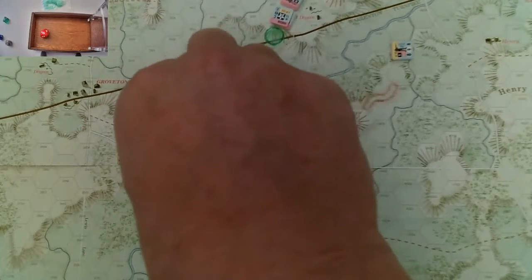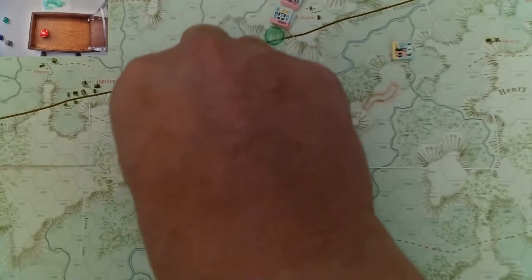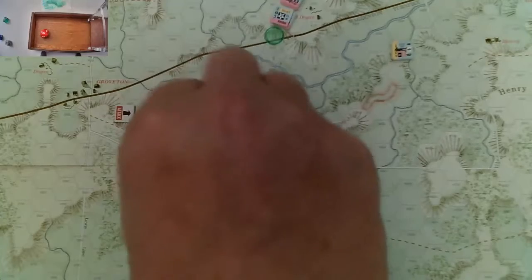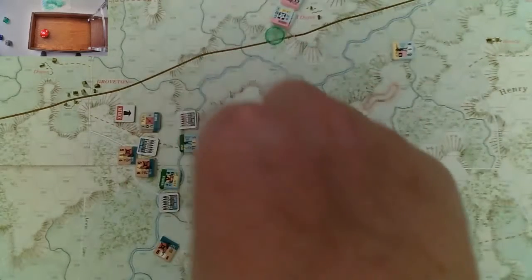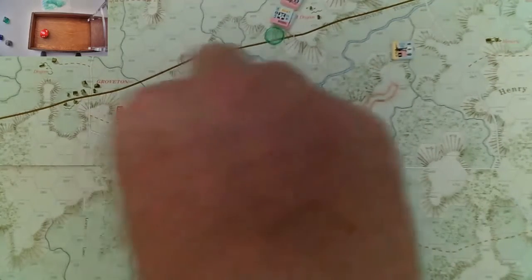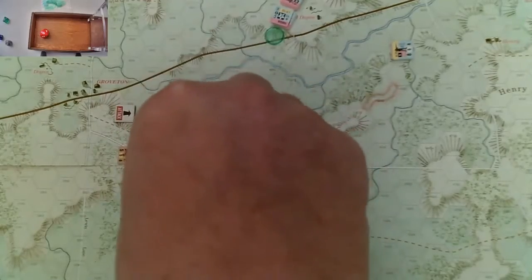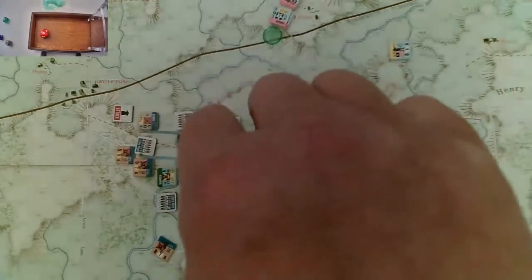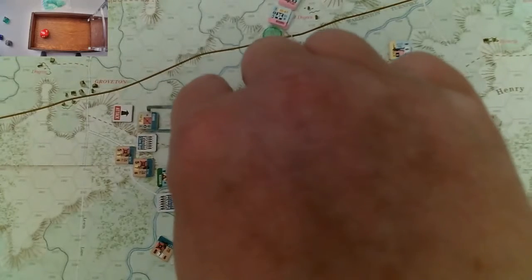So they're going to go back into here, like so. I think. Yeah, that will give them the ability to retreat if need be. All right. Now Evans can't advance because he moved, so there's no advance for him.